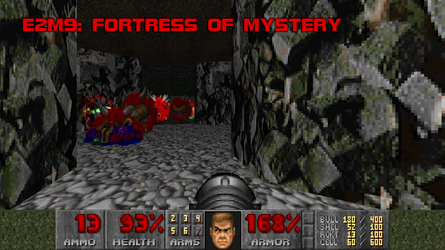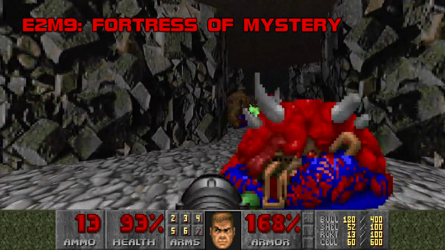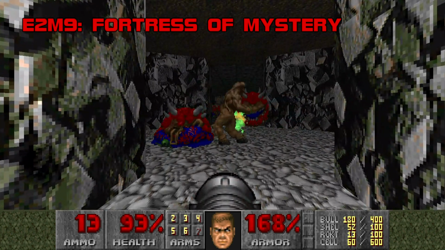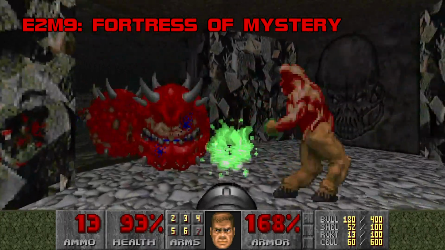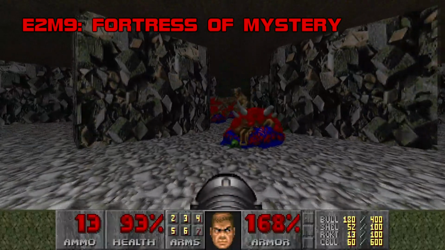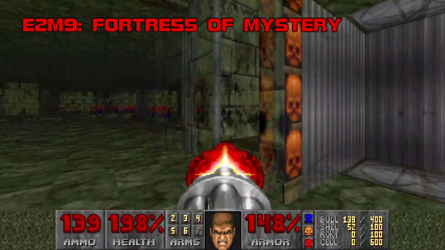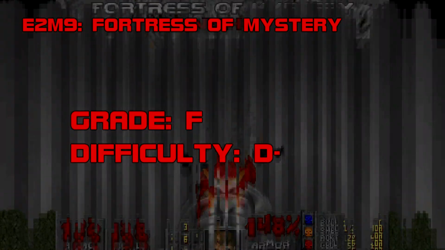14 monsters? So there's this super crazy thing called infighting, where the demons can like kill each other if you get them to hit each other with their projectiles, and then you can watch them fight and it's really awesome, said Sandy Petersen in 1993. The only mystery in Fortress of Mystery is why it was included in Doom. The cacodemons and this level get an F with the D- difficulty.